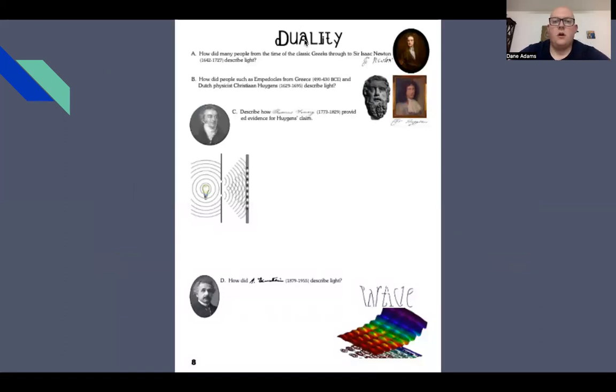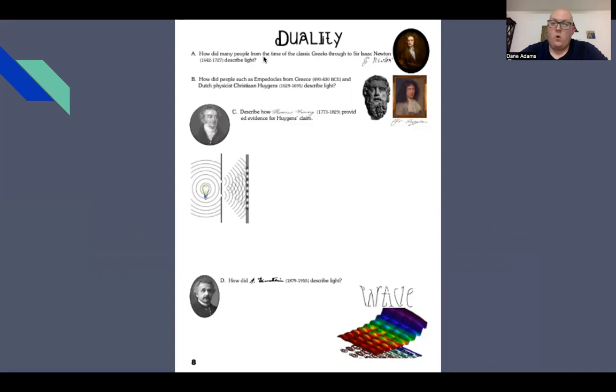Then we started on this page. Sorry, let me see if I can move this out of the way. So this is page 8. So we took a look at some history, right? And kind of just to keep track of how far we've got to this point. On page 8, part A, it talks about Isaac Newton, an ancient Greek named Empedocles, and the Dutch physicist Christian Huygens, who lived at the same time as Newton, as well as Thomas Young, who came a little bit after Newton and Huygens. For part A, we have Isaac Newton, who was a proponent that light was a stream of particles. We have Empedocles and Christian Huygens, who are proponents that light is a wave.